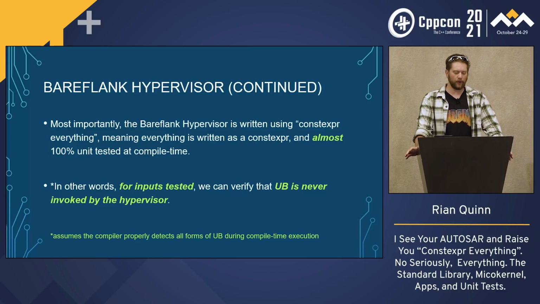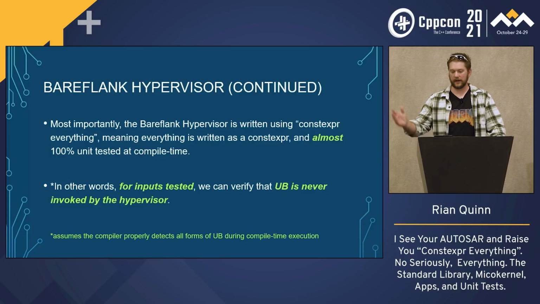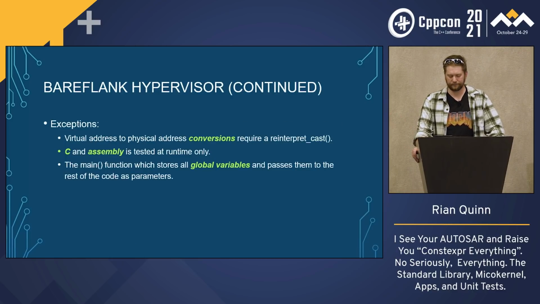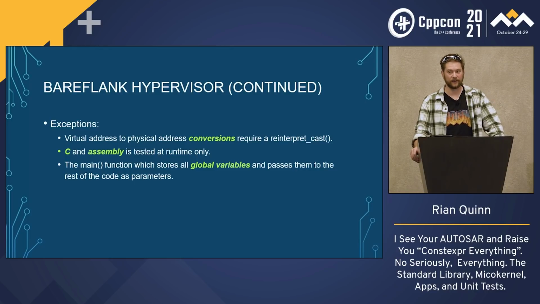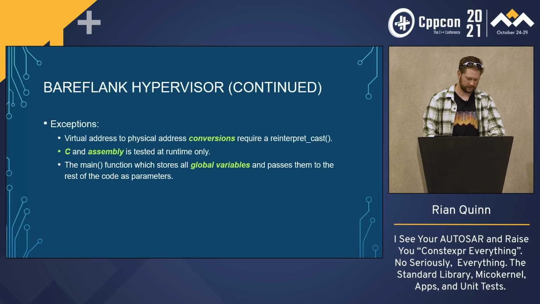So I mean, really, the point of all of this is to kind of demonstrate that we're talking about a real world application here. This is not a simple hello world or some fancy exercise like we just went through. This is real code that's actually used. The hypervisor right now is 100% unit tested. It is being used, and it works. And so we were able to take a very complicated piece of code and write it as a const expression with C++20. But yes, we did have to write everything, all of its dependencies, from scratch.